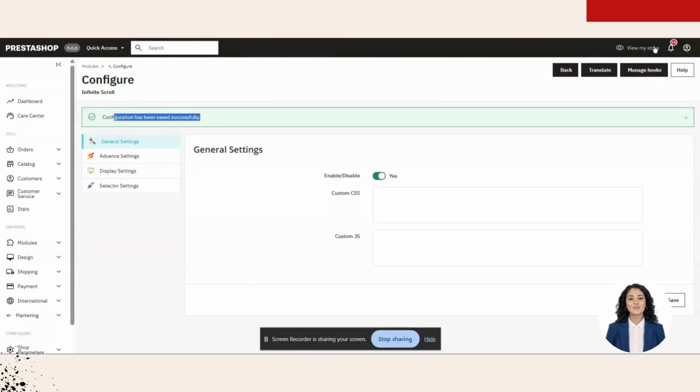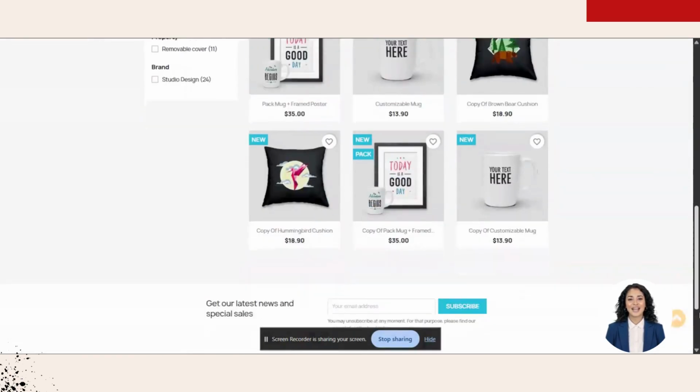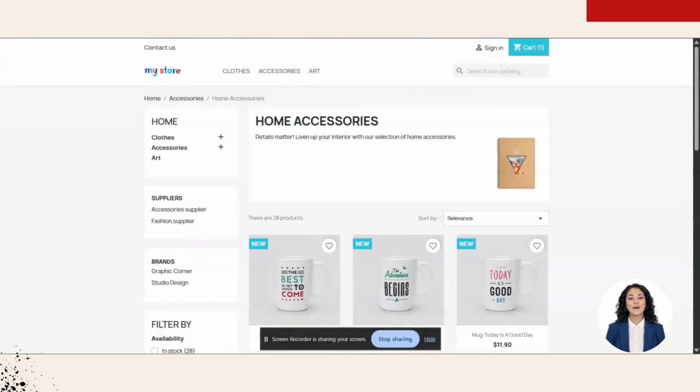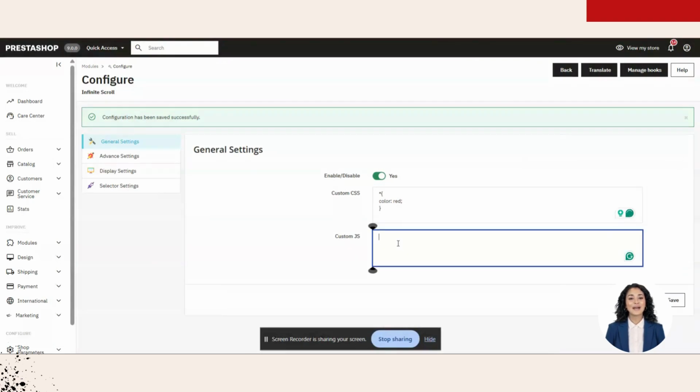Now the module will also be present on the front end. So you will find the last message and the Go to Top link, which shows that the module is enabled on the front end. Next we have a custom CSS field, where the user can enter any CSS they want to display, apart from the customization tabs, which are given by default.